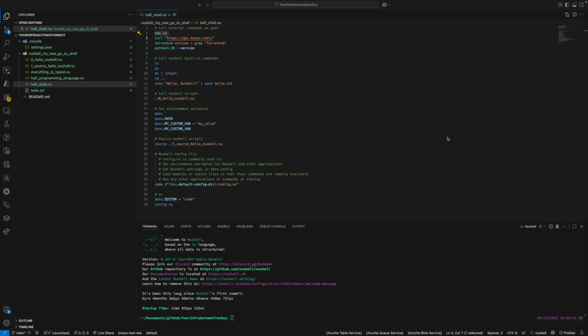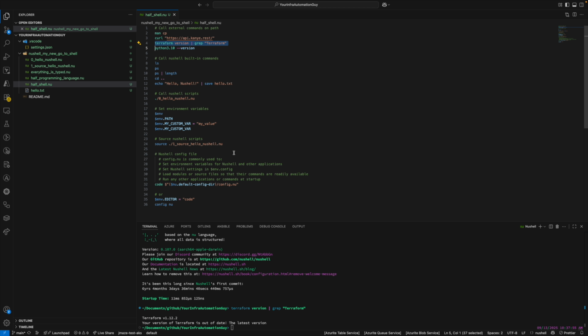Let's take a look. All right, this first demo is going to be to showcase how Nushell is half shell. One of the key components of a Unix shell is to be able to call binaries and call additional applications that are installed in your system. Oftentimes, these binaries will be in directories that are defined in path, so you can easily reference them using the alias and not their absolute path. I have 4 examples here on lines 2 through 5. I will showcase how any one of these can be called and interacted with on Nushell.